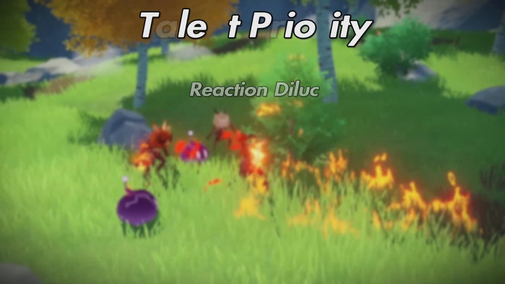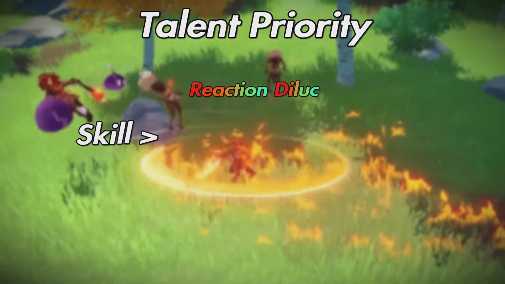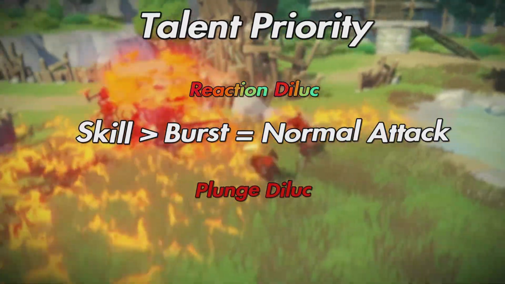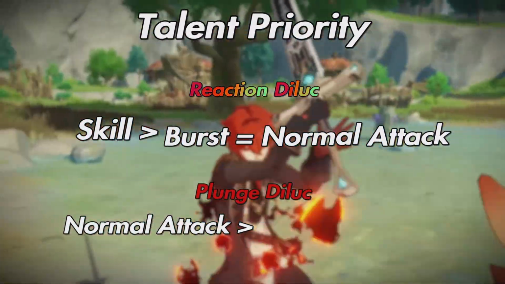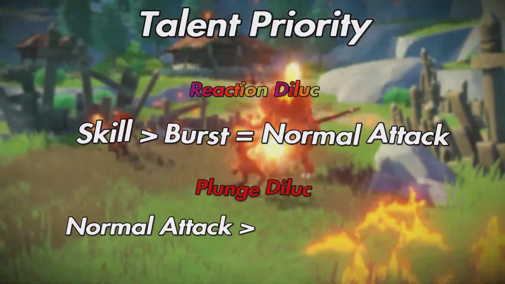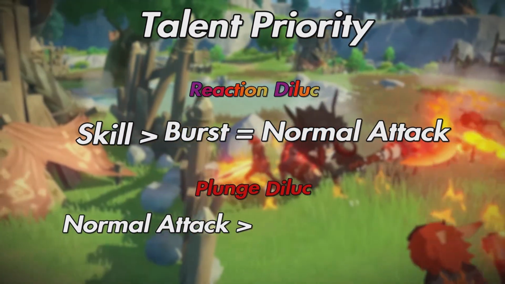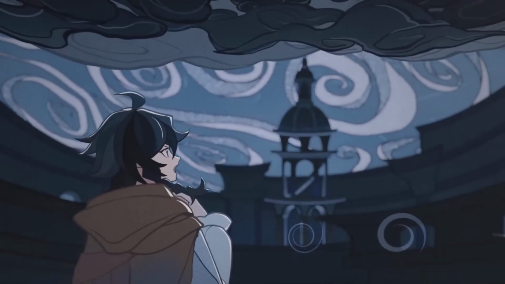When you're leveling reaction Diluc's abilities, first prioritize leveling his skill, next prioritize both his burst and his normals. With plunge Diluc, you want to first level his normal attacks since his plunges do fall under his normals. As for his skill and burst, to be honest, they're really not that important. It really depends on your rotation and whether you decide to use them. You could ignore them if you really want to, but to be safe, I'd recommend to at least level them to level 6. On to Diluc's weapons.